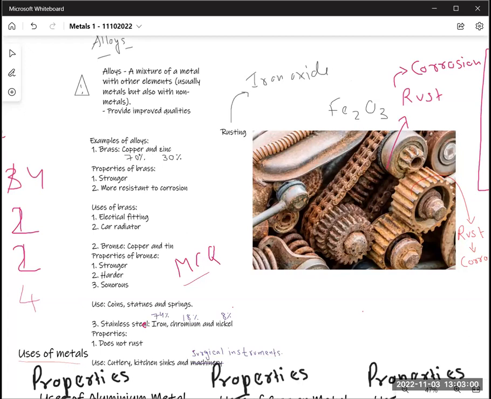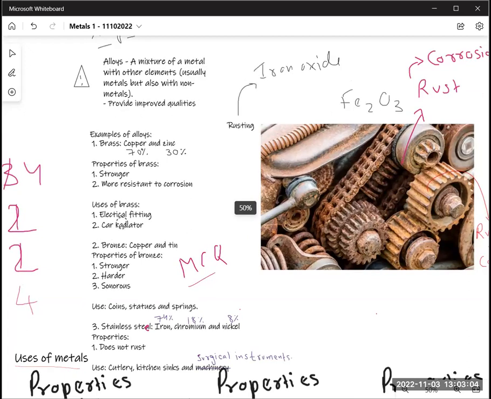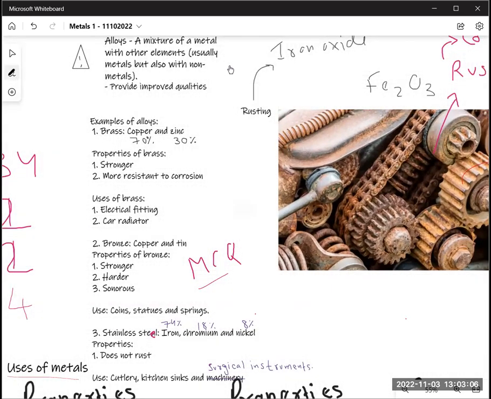So next, tell me when you're done. Now for bronze, you asked me that. Anas, not Ayan, asked me. So copper is 90%. You'll have to check once, but copper is 90% and tin is 10%. I don't think you have to check. It's correct. Okay, write this: 90%, 10%.